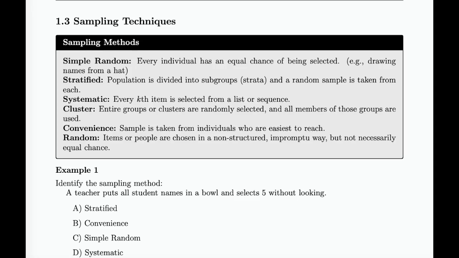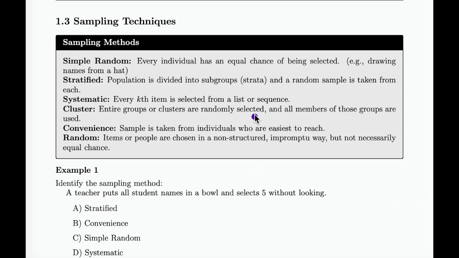Everyone. In our previous lesson, we talked about different kinds of data classifications, and then we talked about the measurement scales. Now we're going to shift focus into another critical area of statistics, that's how we collect the data in the first place. There's several different basic sampling methods that we're going to learn about. I'm sure there's more methods out there than this, but this covers the basics. It's very important to make sure we pay attention to how we sample our data to make sure that our results are valid.